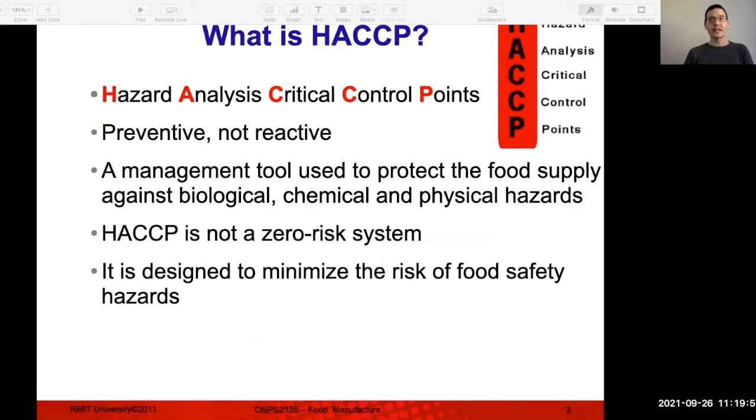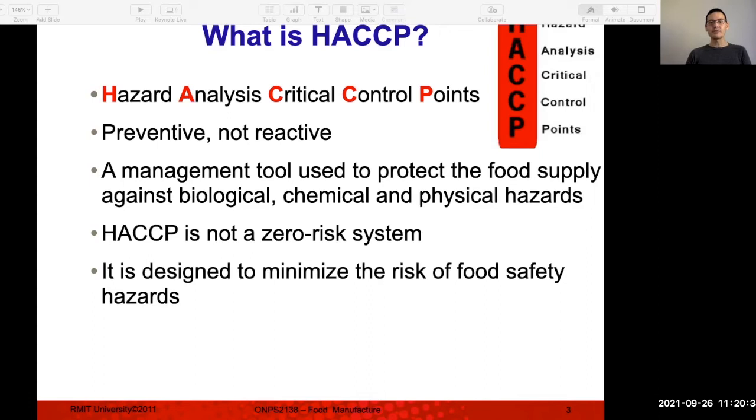First of all, what is HACCP? Some of you may know, some of you may have an idea, and some of you may be thinking, no, HACCP, what is that? HACCP refers to hazard analysis critical control points. The most important thing to remember is that it's a preventive system, not reactive. Whereas normal standard quality control procedures are reactive in nature, if there's an issue, then the system reacts to that, HACCP is preventive. So it works to prevent issues happening in the first place.